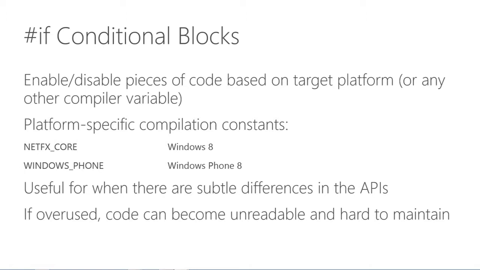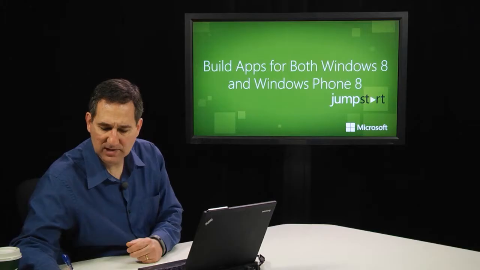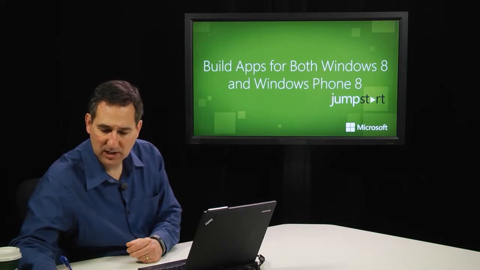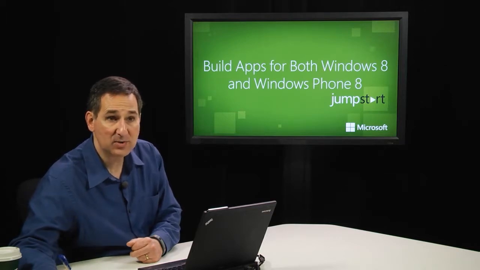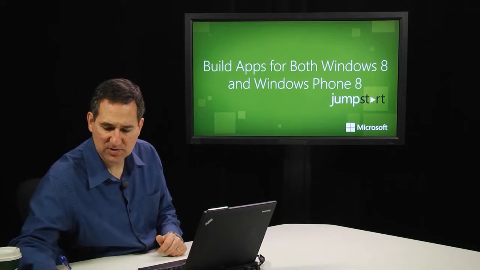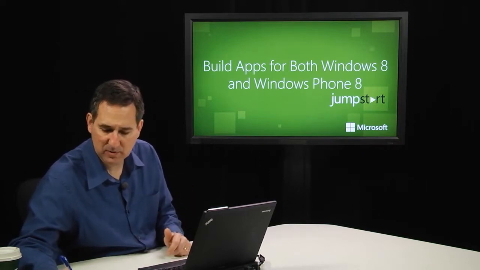So I'm seeing a question here, directly from Jaime. Hey Jaime, thanks for the question. Any nice sample for sharing HTML, JavaScript app code between Windows 8 and Windows Phone 8? Suppose a hybrid app with a browser inside is needed for Windows Phone. I don't have a sample for that right now, but it's a good one. What I'll do is I will try and find you one. I seem to remember seeing one in the sample code, and I'll add that to the resources, so that bit.ly/WindowsPhone, bit.ly/build for both. We'll just take a note of that.